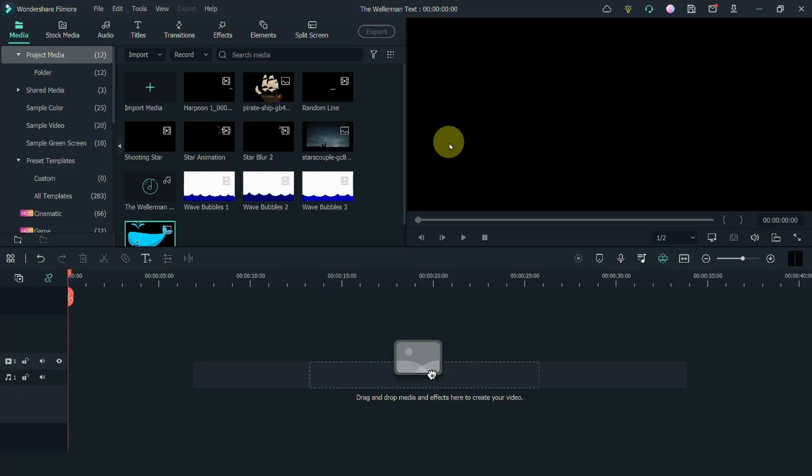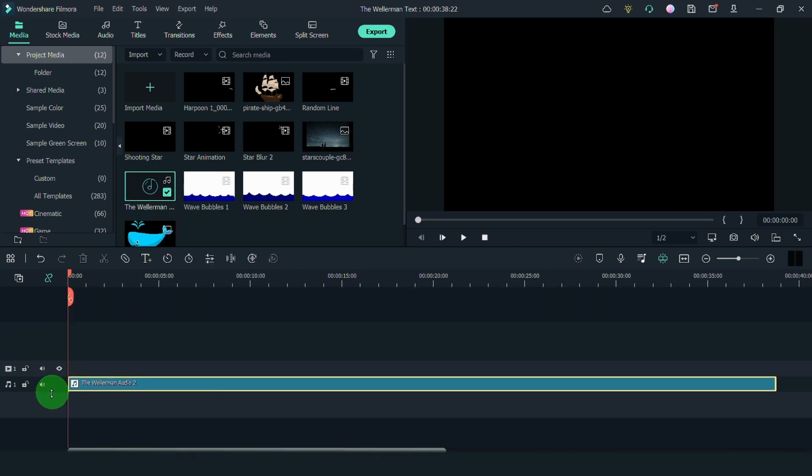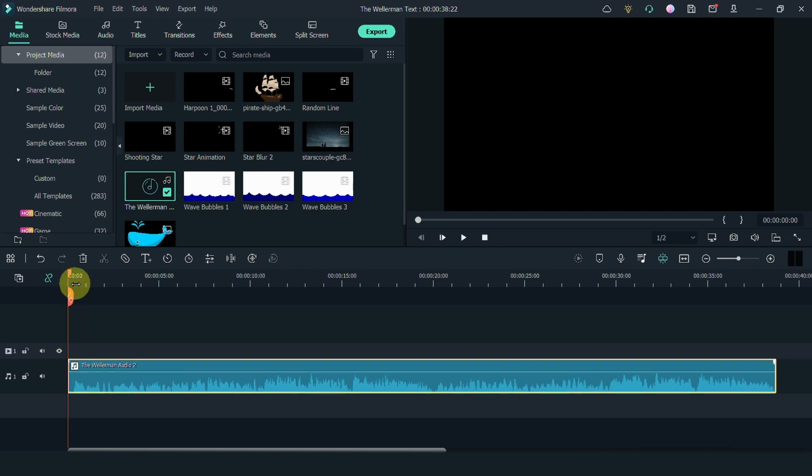The first thing to add lyrics to your song is to get your song. I'm just gonna drag the song onto the audio track. Now you may want to open up this track larger to see the waveforms. This will help you to add titles to your lyrics. Now there are two ways you can do this. One is to put your lyrics here and break it up, all right? Or you can do it later. Now because for this video there are animations, I choose to do my lyrics later.